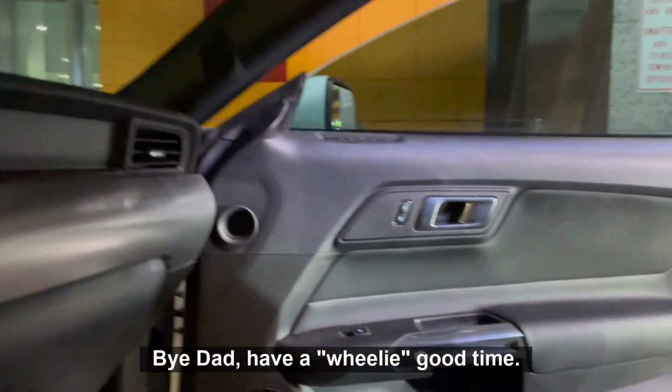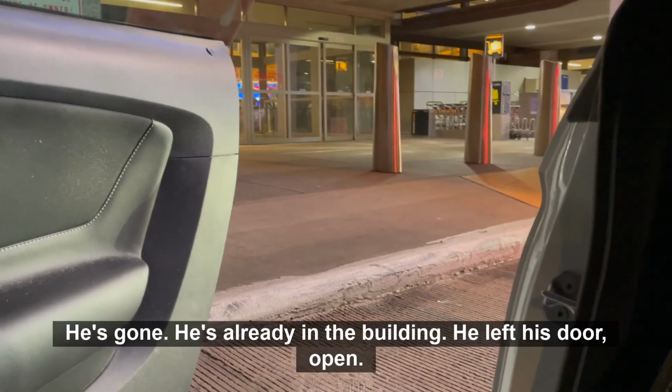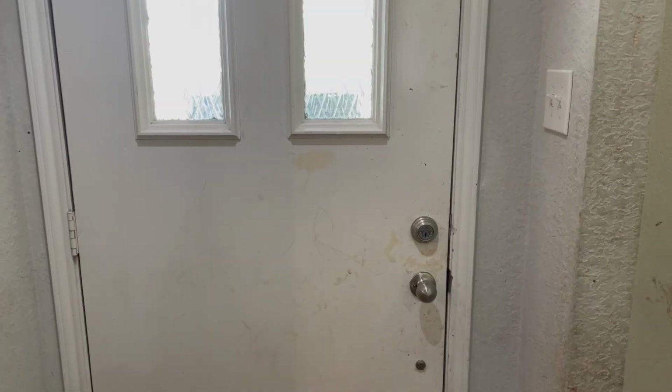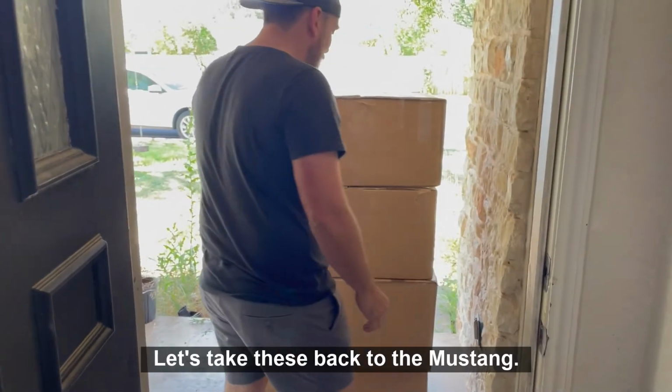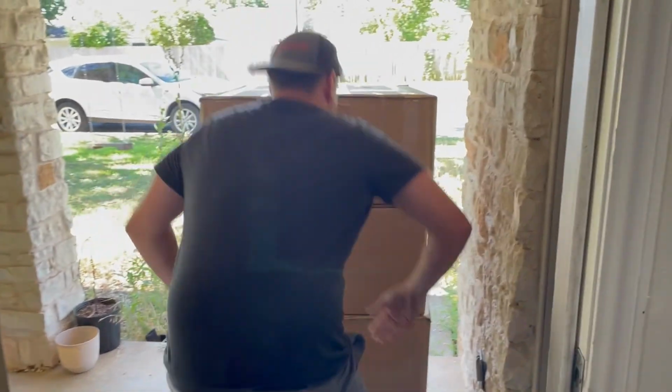All right, bye, Dad. Have a really good time. Where'd he go? He's gone. He's already in the building. He left his door open. Shake my head. Fingers crossed. All right, let's take these back to the Mustang. Now remember, lift with your back, not your legs. Wait, yeah, something like that.